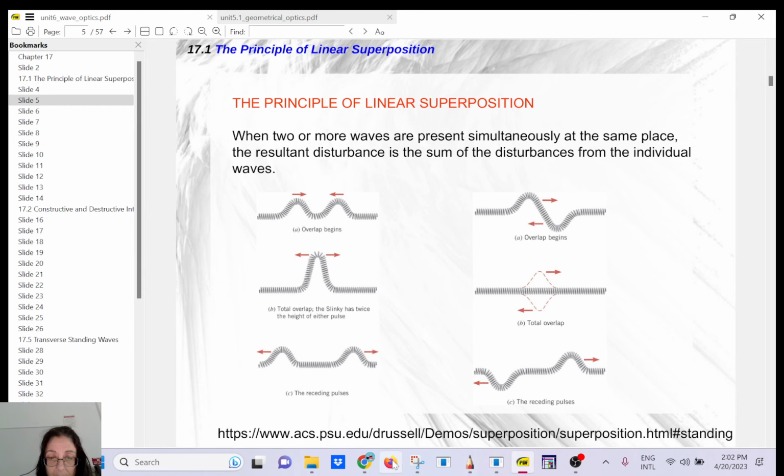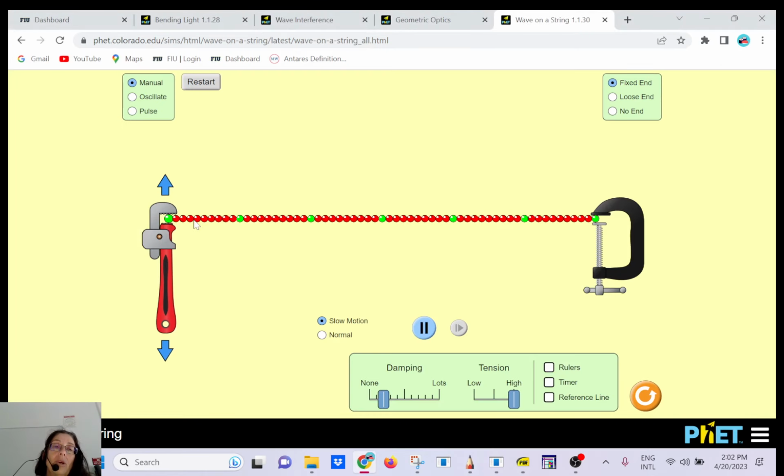Just to make sure I was clear last time, when for example you have a string here, you're going to drive oscillation. You're going to see a wave that moves at a given speed, but the material, here a bead, is not going to move with it. So the medium does not move. Only the disturbance is moving, only the energy is moving. You know you're going to have energy because here it could be shaken, right?